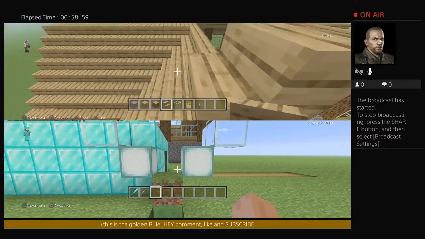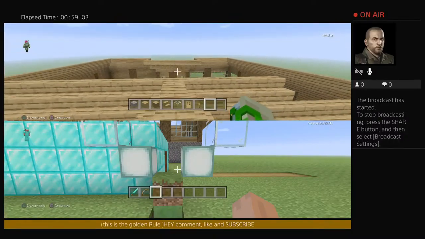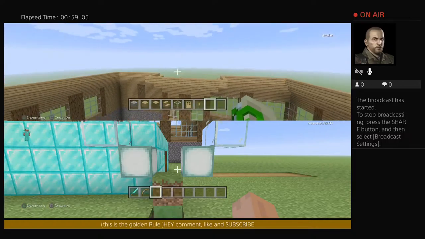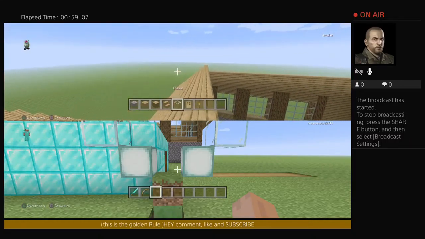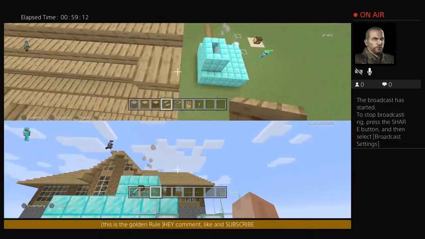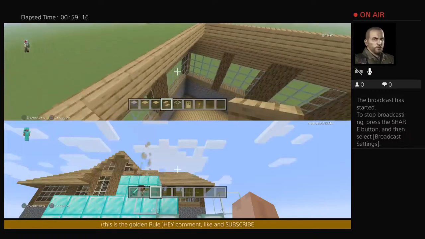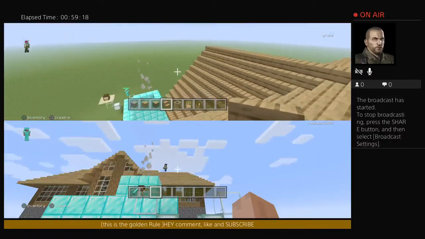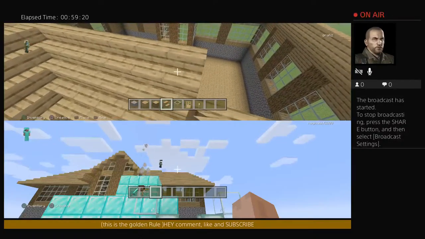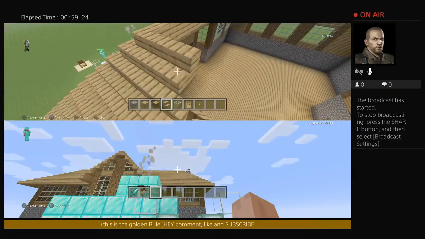So basically it's not as complicated as it sounds. So you just keep going up here. You just keep going around. And you don't have to come back over here. You don't have to double layer this. You just ignore it until it's a circle. I'll show you. So you see this? So we keep going.